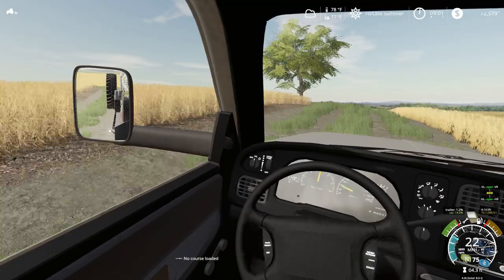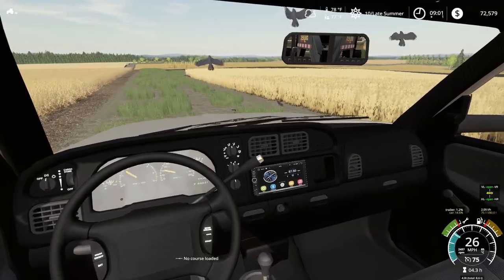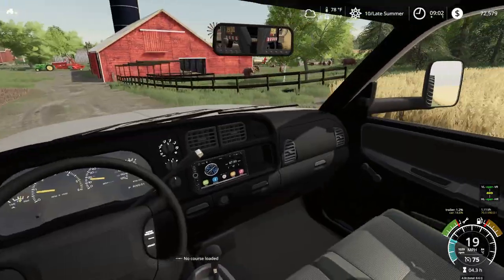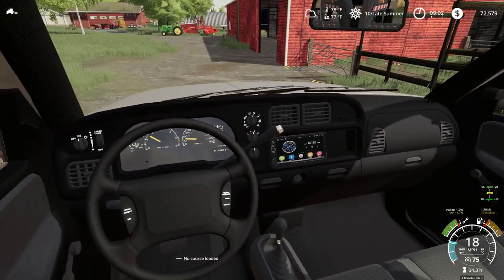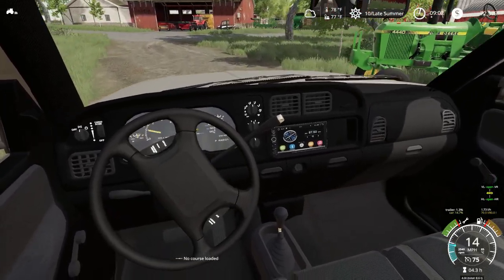Hello, Lone Oak. You can see our grass off there in the distance is ready to bale. We are killing time right now, so we need to get over there and bale it. Oh, my cows are mooing. Are you guys hungry over there? Okay, we are almost done messing around. We'll start baling for you.